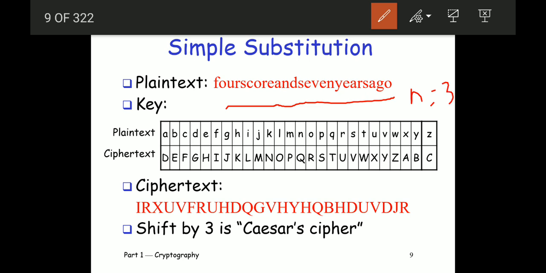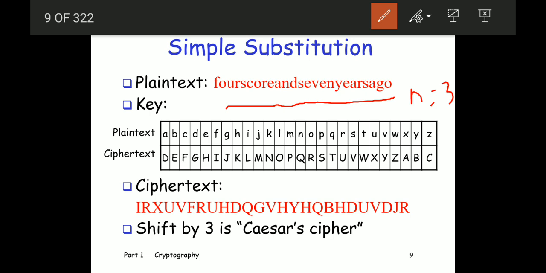That means you substitute the letter of the given alphabet in the plain text by an alphabet that is n places ahead of the current letter. So the substitution which acts as a key is n.